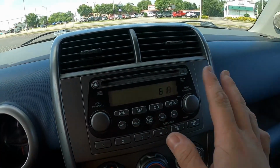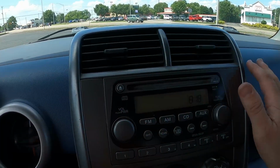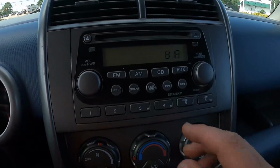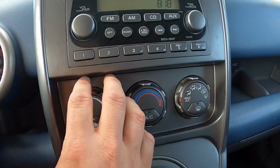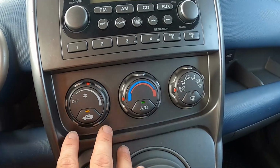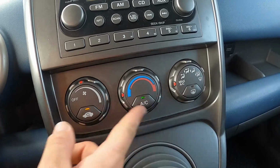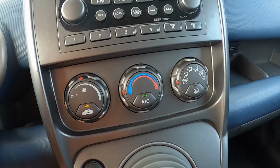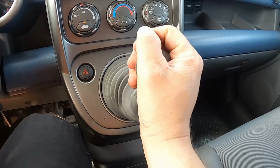Coming over to the center stack, your air vents in the center are not the circles. You've got these squares that are pretty much any other car's vents. You do have AM, FM, CD player in this thing as well. Down here, big, easy to use, easy to read knobs for your climate control. Here's your fan speed, your temperature, your air direction, your defrosters, AC, and recirculation and such. Down from that, here's your hazard button right next to your manual gear lever.